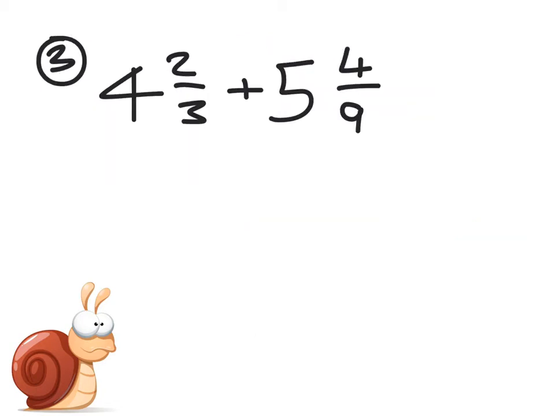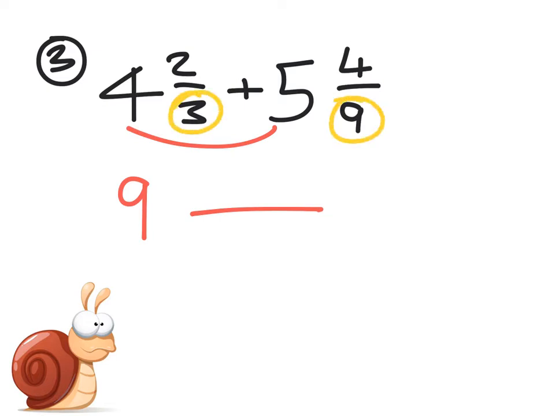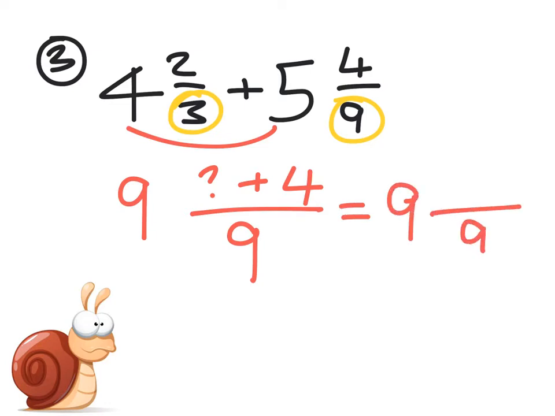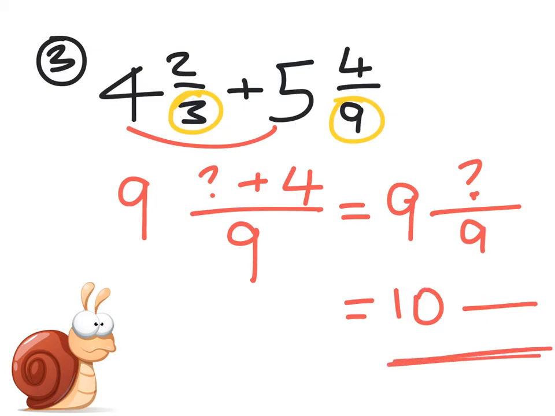Question 3, fractions. We're going to do the whole numbers first of all. So 4 add 5 is 9. Now we need to get a new denominator, a number that 3 and 9 both divide into. I think we all know that's going to be 9. So change the top number here. This one won't change because we haven't changed the bottom. Do your adding up. You get 9 and so many ninths. This number here, however, is going to be top heavy, so your answers are going to be 10 and something. I'll let you work it out.